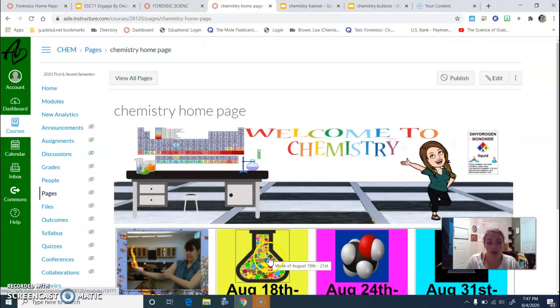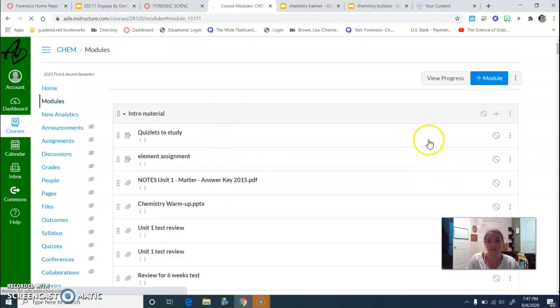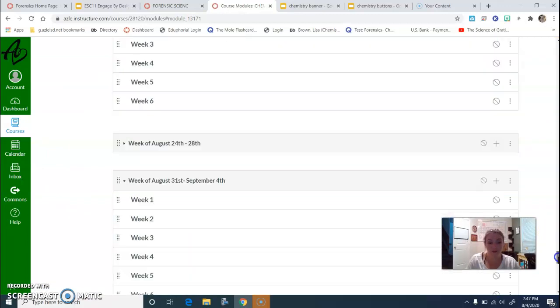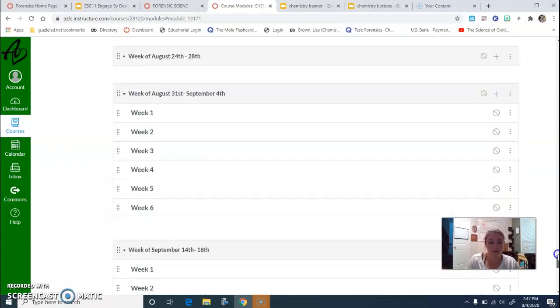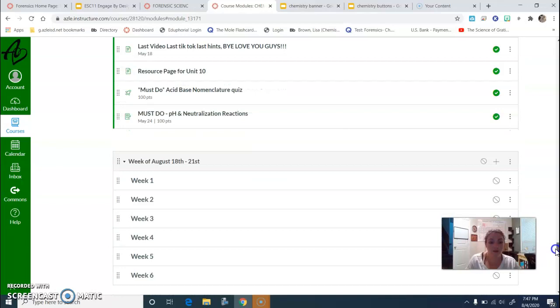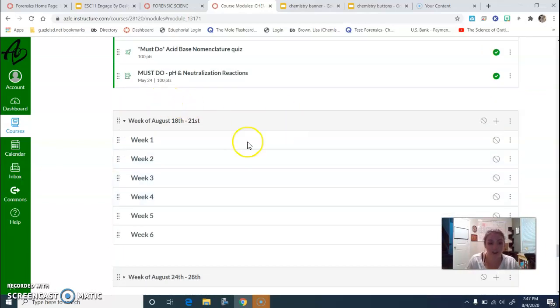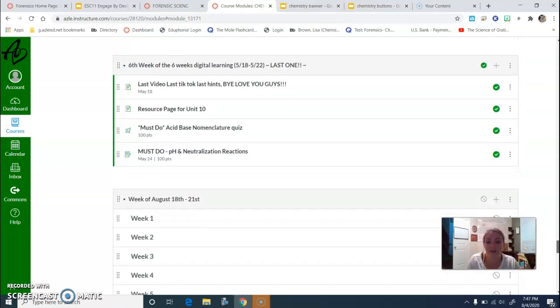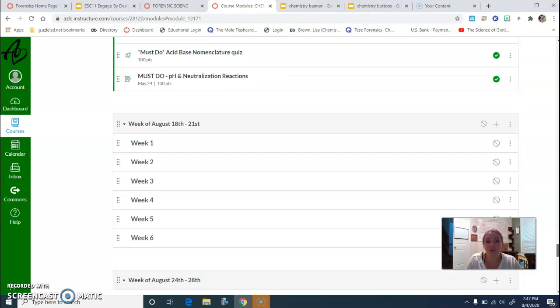Okay. And now when I click on this, to see how it's loading, it's taking me to my modules, and it'll drop me down. I think I just messed it up by hitting it. Yeah. So there it goes. I hit it, or it would take you right to that module. So you have your Week of August 18th. I would recommend not being like I was last year and just having all your modules open. Close them down. Once they're done with it, it's over. Close them down. Get them out of their vision, because it just confuses them. They don't know what to do anymore.